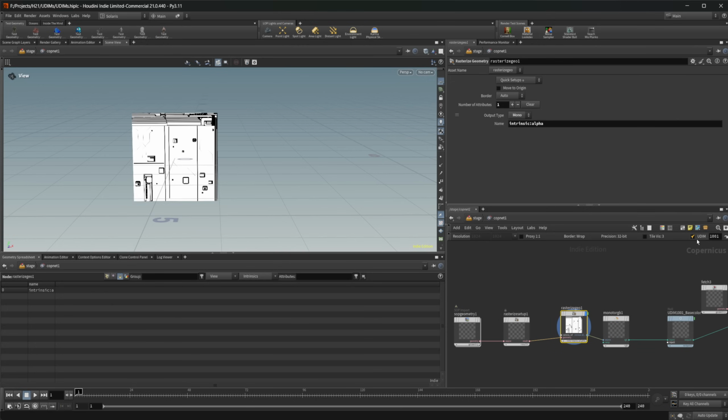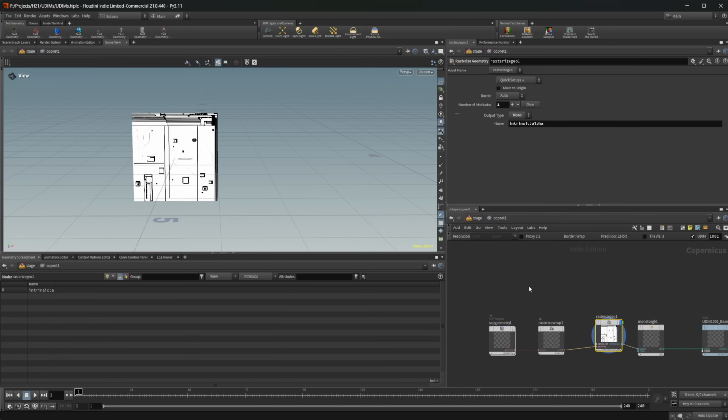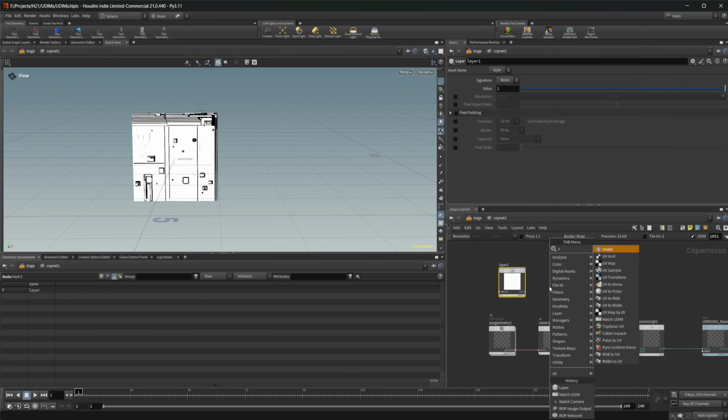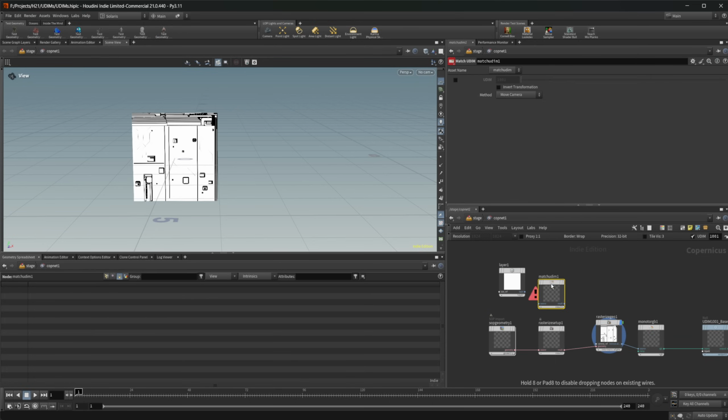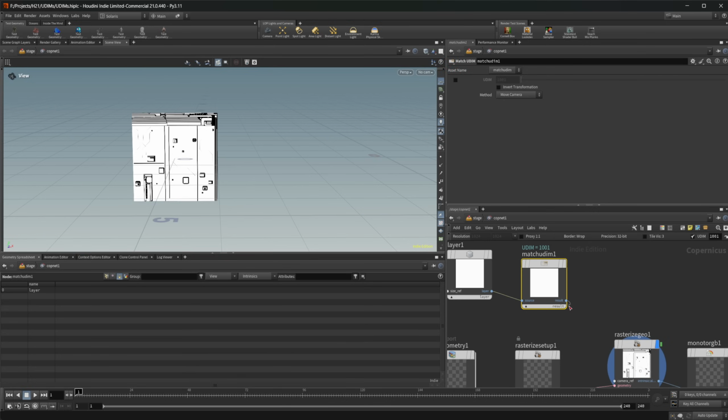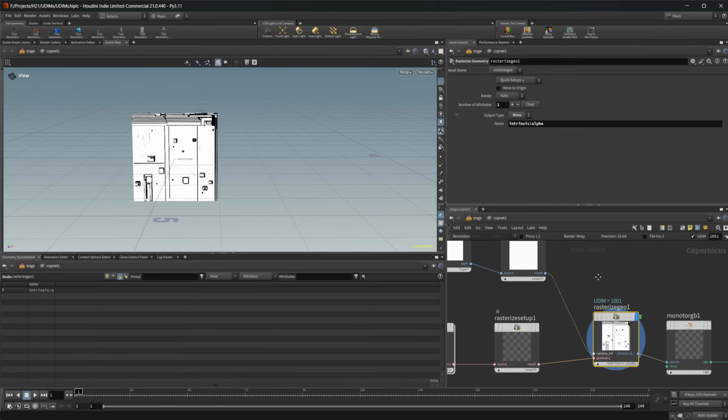Now you would think if I check this UDIM box, that's going to change our UDIM if we were to change this number here. But you can see that that doesn't actually do that. So if we want this to update our UDIM tile, then we need to add a couple of things to our rasterized geo. So we need to add a layer node, and then we need to add the new match UDIM node. So I'll plug our layer into that match UDIM, then I can wire that into our camera reference for our node.